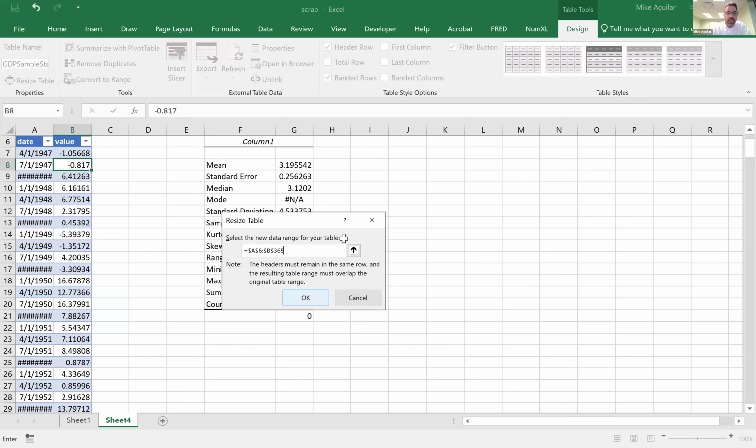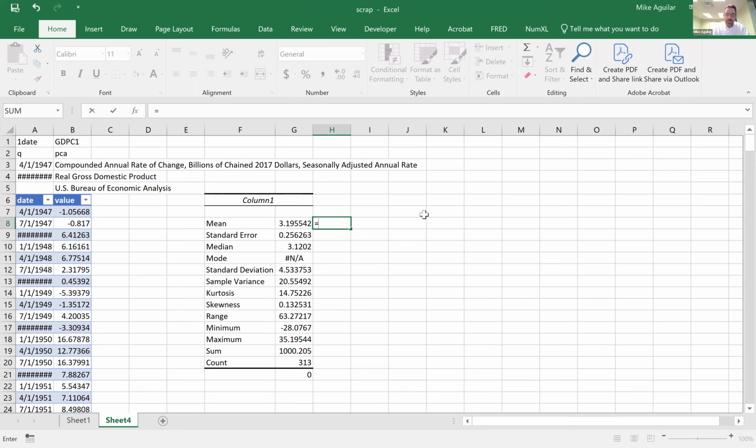So click that. All right, now let's go back over here, equals average. And I want to take the average of, I don't want to highlight. So I want to do GDP sample stat, right? And once you click the bracket, options pop up. What's inside of it? That's what the options are. I don't want the average of the date. I want the average of the value. Double click, close that bracket, close the parentheses, and you get exactly what was just computed.